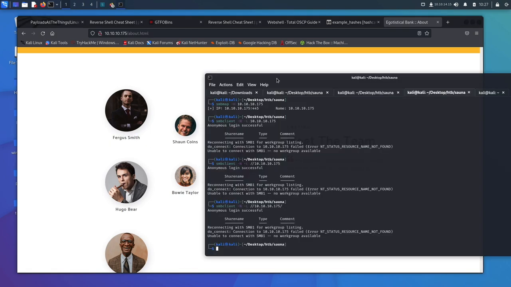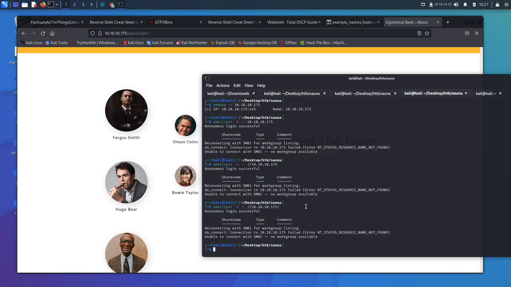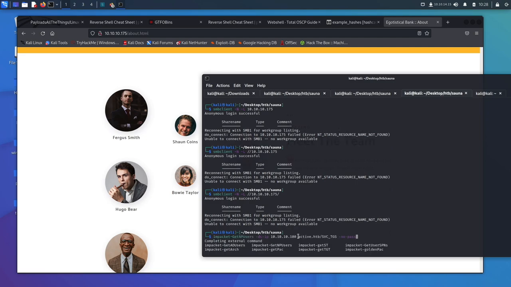usernames. The first thing I went ahead and did on this box was I grabbed this, and I knew if I could enumerate one of these users, I could pull down a hash. And so I typed in impacket GetNPUsers. We can run this with no pass exactly like this. And we can run the user here, and I went with F Smith.